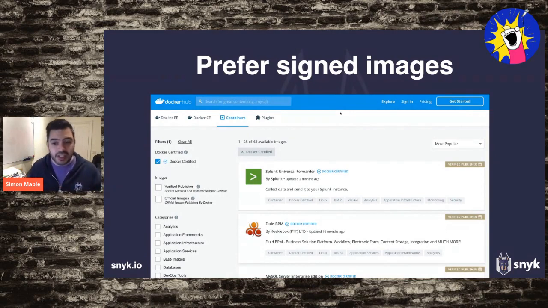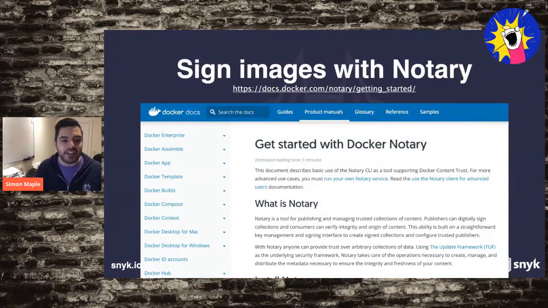There aren't too many of these because a lot of the time you don't necessarily see all publishers signing, but we can sign images fairly straightforwardly using Docker Notary, and these are the docs here for Docker Notary. And Notary verifies all the image signatures for us, and stops you from running an image if the signature of that image is invalid.